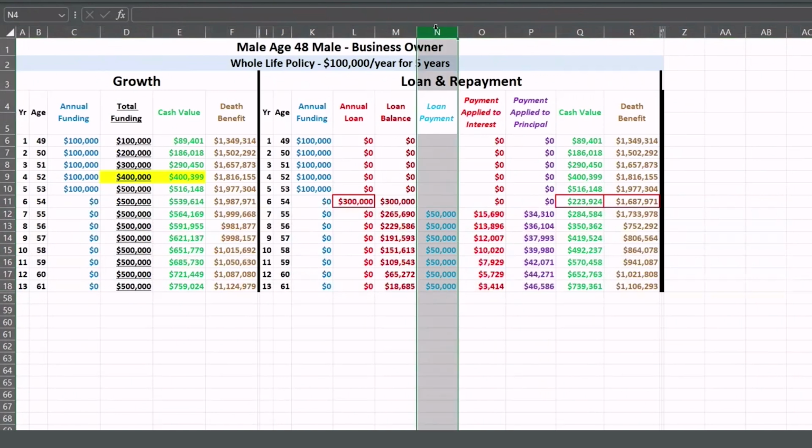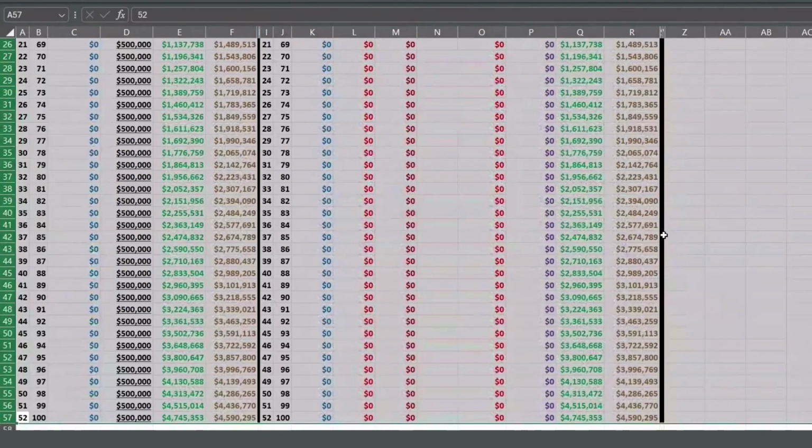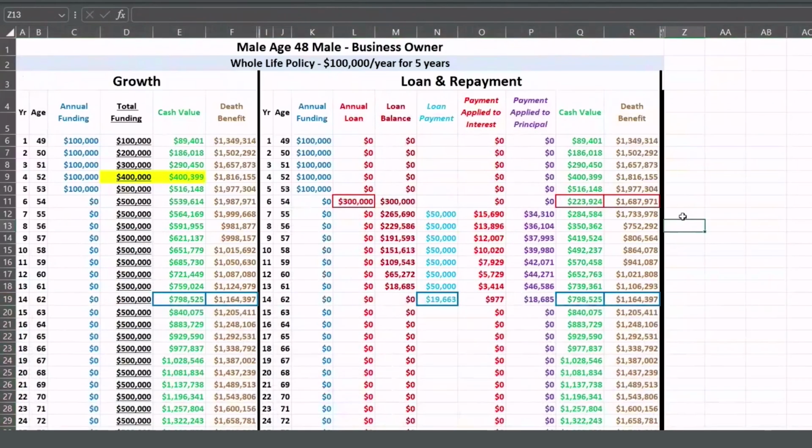Light blue in this column right here represents your net out of pocket. So if this is you, you're paying a net of $50,000 per year. The column to the right of it shows how much is going toward interest. And to the right of that in purple shows how much is going toward the principal. So as you pay that back, what happens here? Well, look at the bottom. What's in blue? What do you see?